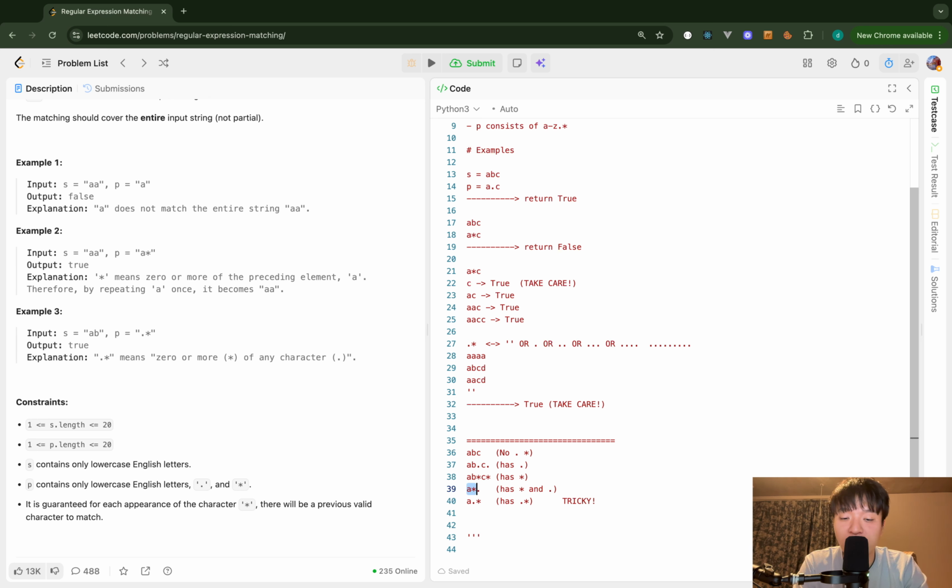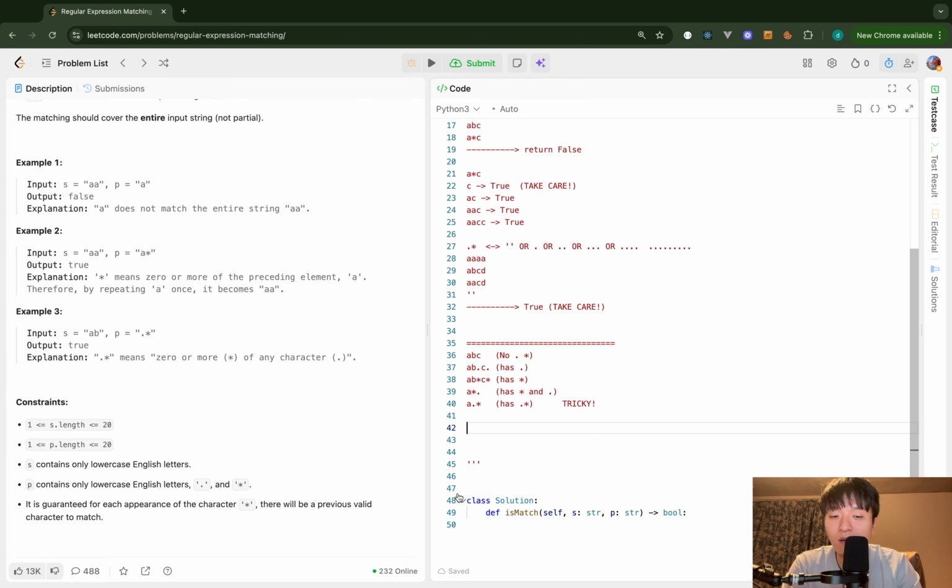But in this case, it matches empty, A zero times and any single character like ABCDE, or A once and any character like AB, AC, AD, or A twice and single character like AA, B, AAC. Or maybe many more number of times for A. And then single digit on an additional character. That being said, I will take care of this.